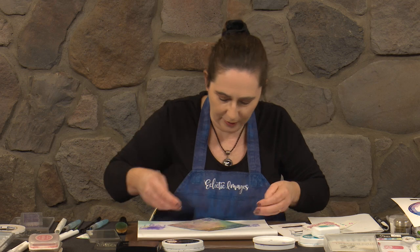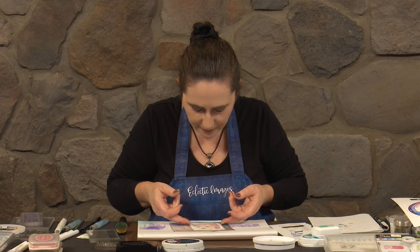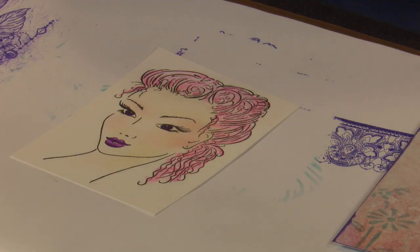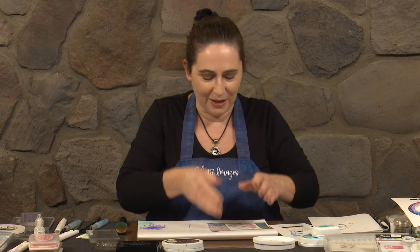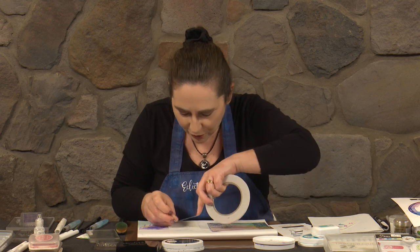Now Miranda, how are you looking? She's going to nestle just in here. Let's get her headband and everything stuck on. For these I'm going to use my glossy accents - actually no, let's stick all the layers together and put those on last, because otherwise I've got a liquid glue and I'd be smooshing it to put the tape on the back. Really glad I thought of that before I started getting smooshy glue around the place. So let's stick her down first.